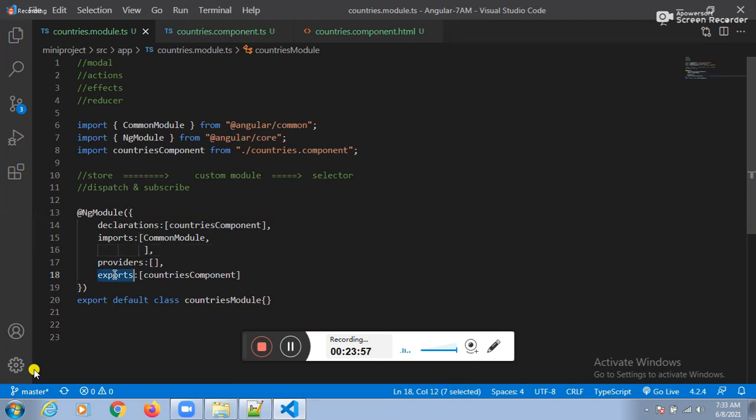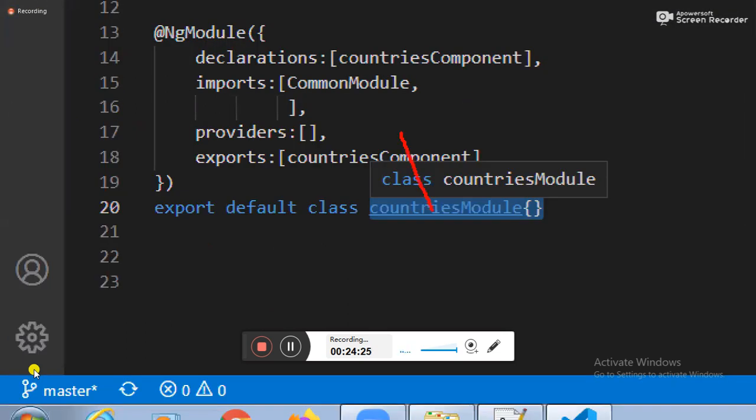And one more answer for you. We can't execute a custom module at booting time. There is something like ng serve when running the server. At that time, you can't execute the countries module. At that time, who will execute? The app module will execute. The app module will connect to which module? The countries module. So to connect it here, will this module be available to the app module or not? Yes. So, to make it available, we need to go for the exports.